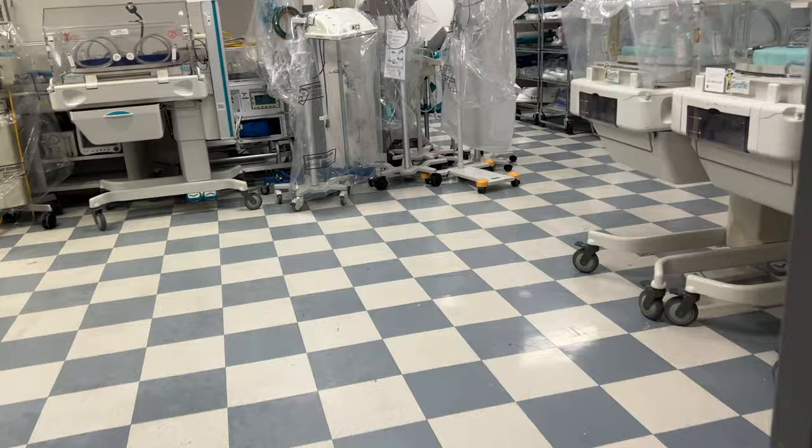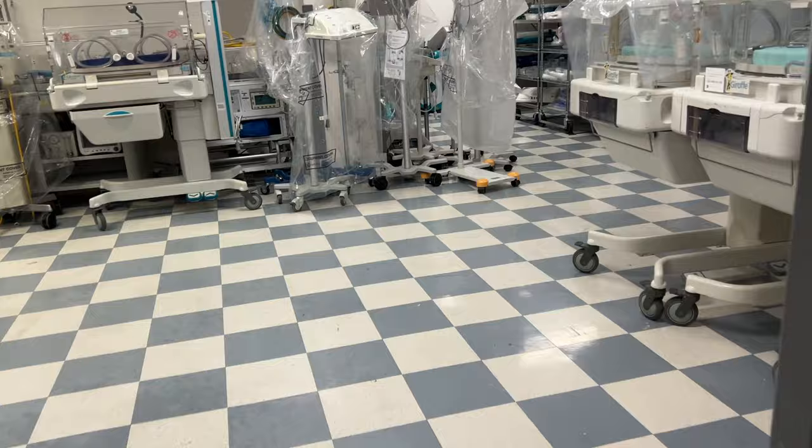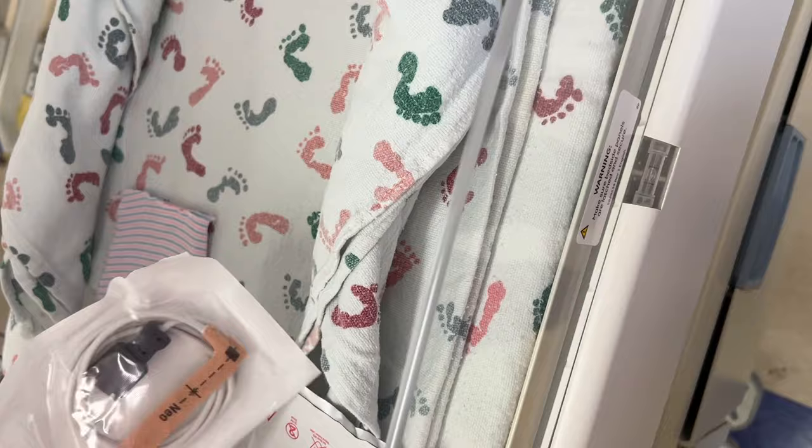Some typical things I might do — today I was changing out blankets to clean blankets, getting a new snuggle up to wrap the babies in, just cleaning them up and getting things switched out. At this point, our charge nurse had already come up to me and said I'd probably be getting a baby because there were a lot of diabetic moms downstairs in labor and delivery. If a mom is diabetic on insulin, the baby has to come up at least for a bit. We didn't have any new beds in the clean room, so I got a bed out of the dirty room, wiped it down, cleaned it myself, added blankets, and stocked the drawers with basic stuff.